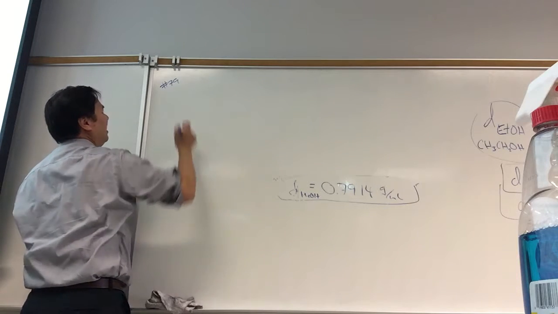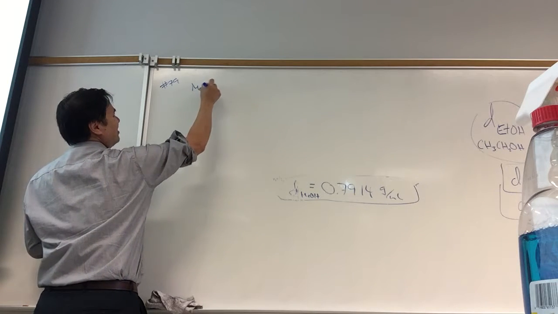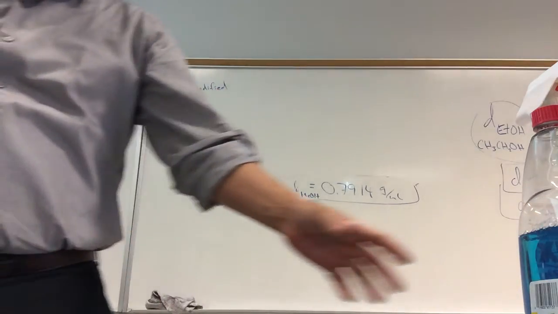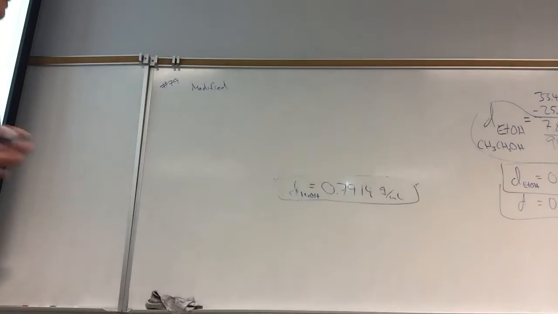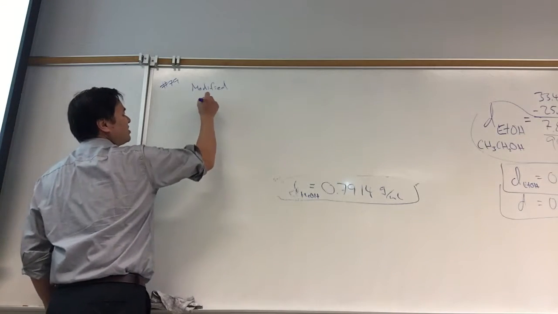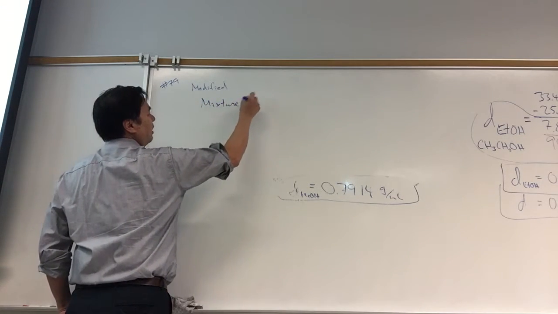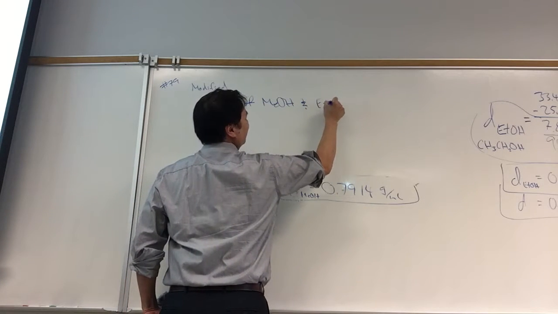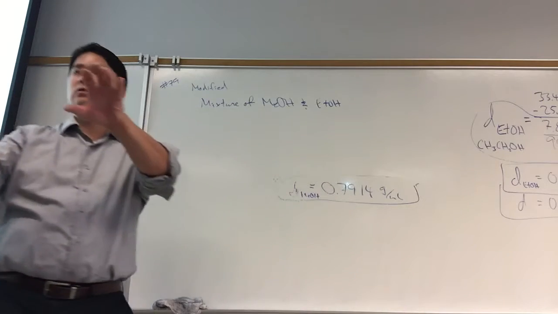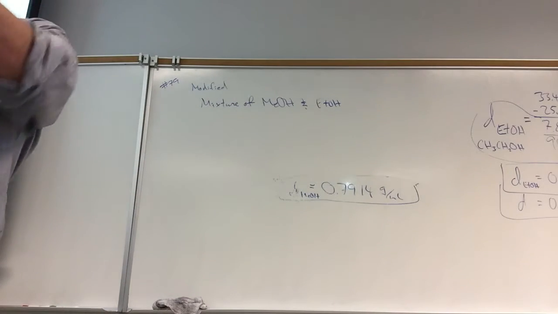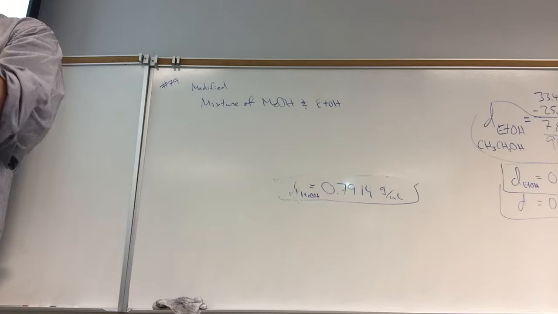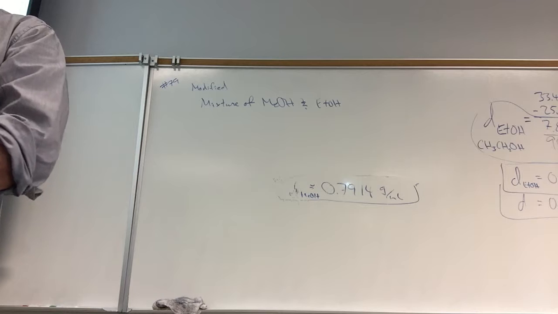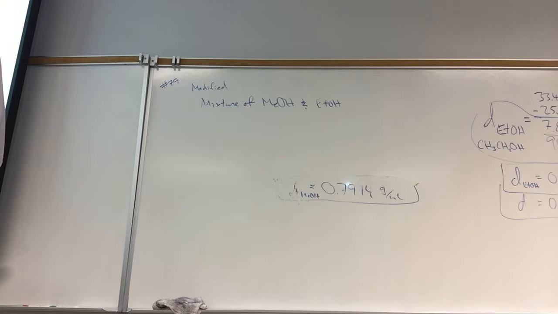Number 79, this is a modified version, just slightly simplified to make it more straightforward. All right, we're going to have a mixture, methanol and ethanol. Do you think they'll mix together, these two alcohols? Yeah, methanol and ethanol are miscible in each other. You can mix them in any ratio you want. They dissolve in each other quite easily.